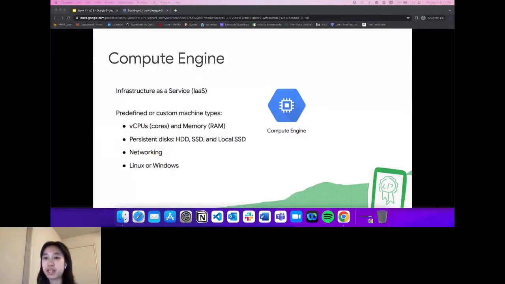So both predefined and custom machine types allow you to choose how much memory, how much CPU you want. You choose the type of disk you want, whether you want to use standard hard drives, SSDs, and so on. And because of your configurations, that's where the billing kind of comes into place.